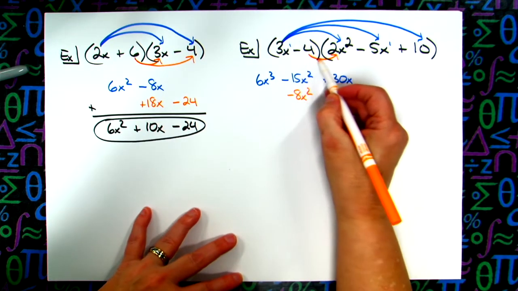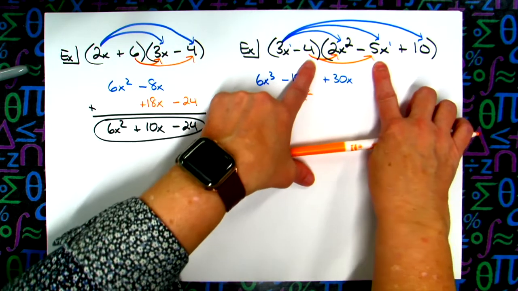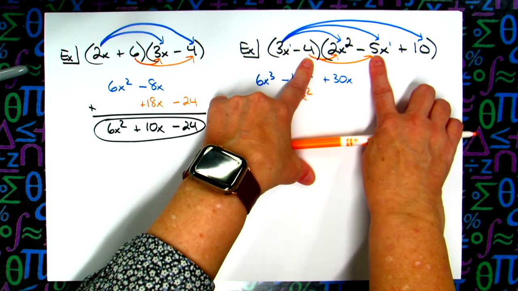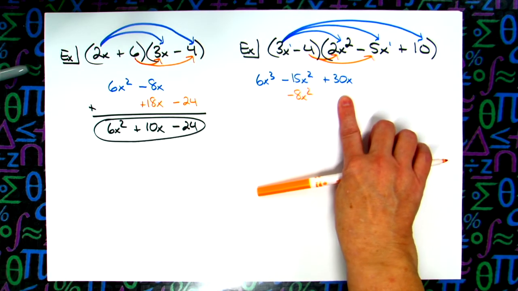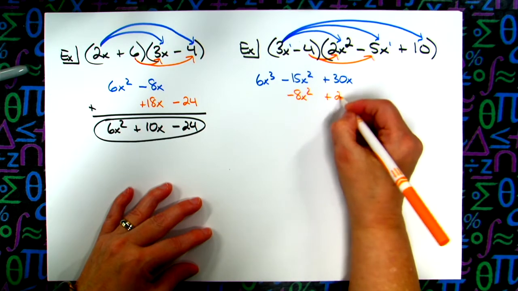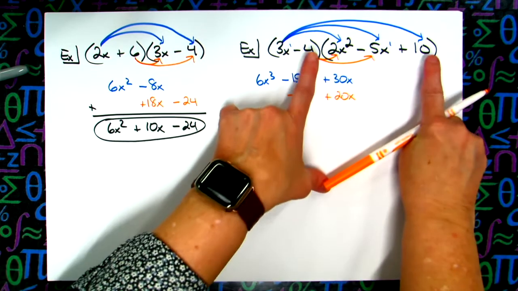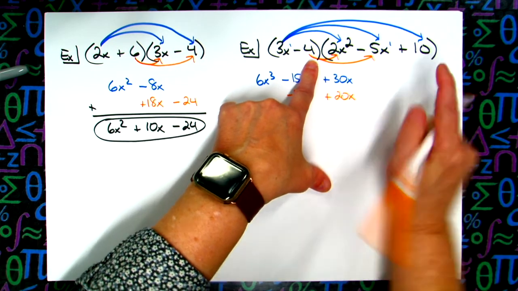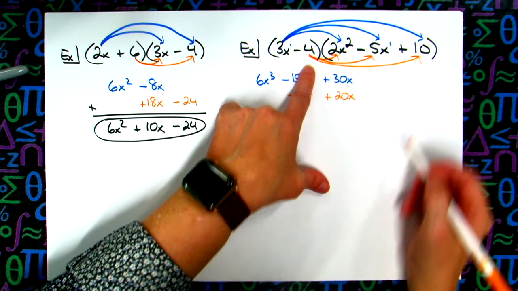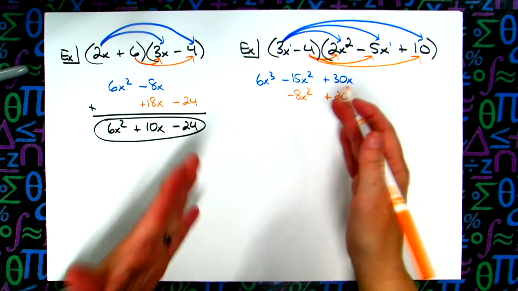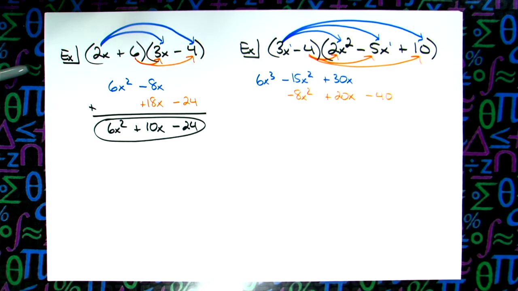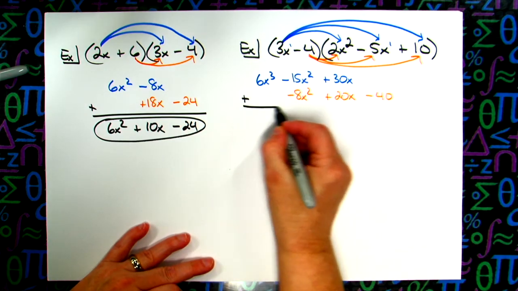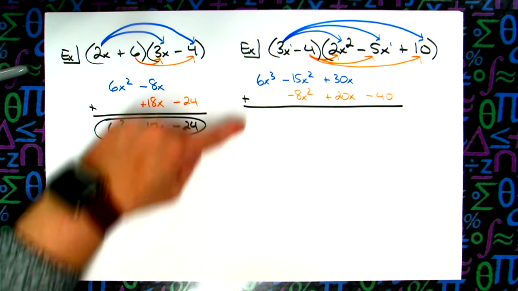Take the negative 4 times the negative 5x. Negative times negative is positive, and then with an x. Do I have an x term? So plus 20x. And then negative 4 times 10. Negative 40. Don't have any more like terms, so I can just put a minus 40. I've already done a lot of work if I line them up like this, because I already know now exactly which terms are like terms, and I can just add going straight down.